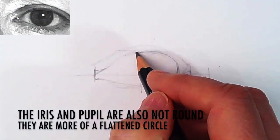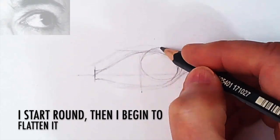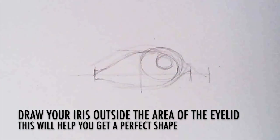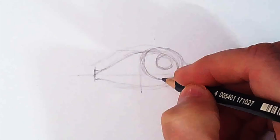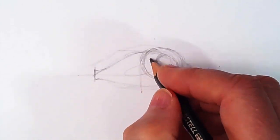In the photographs I've included of my own eye, you can see the shape has changed and the eyelid and the shape of the eye has slightly shifted. This is because the eye is being pulled and pushed out at the same time by the cornea of the eye, and we have a tendency to open the eye slightly as we look upwards. This drawing is also done without an image reference.